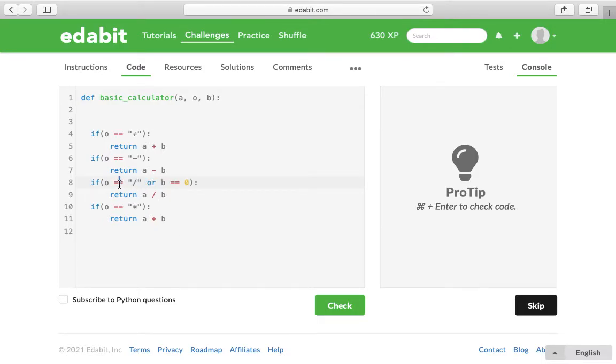So if o equals division, or b equals 0. So if b equals 0, it's going to divide, but we know that if we divide a top number, or a numerator, by a denominator of 0, it's going to be undefined. So this also doesn't make logical sense. I think we should change the or to and.